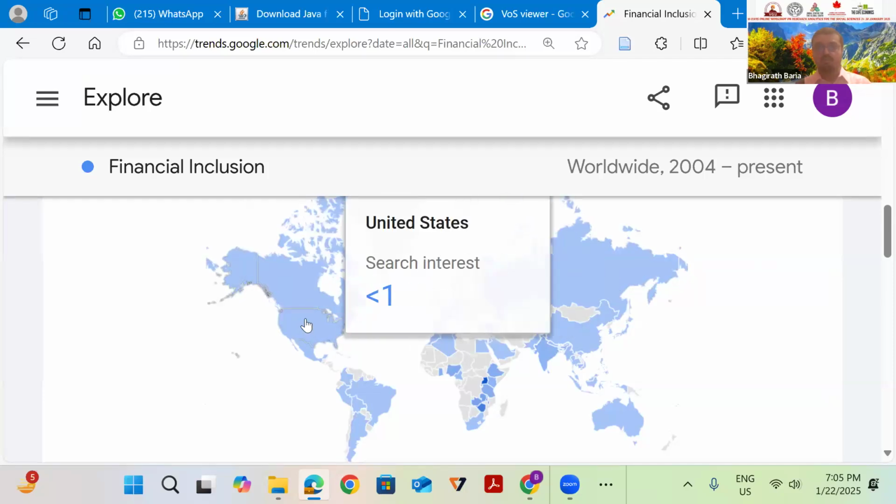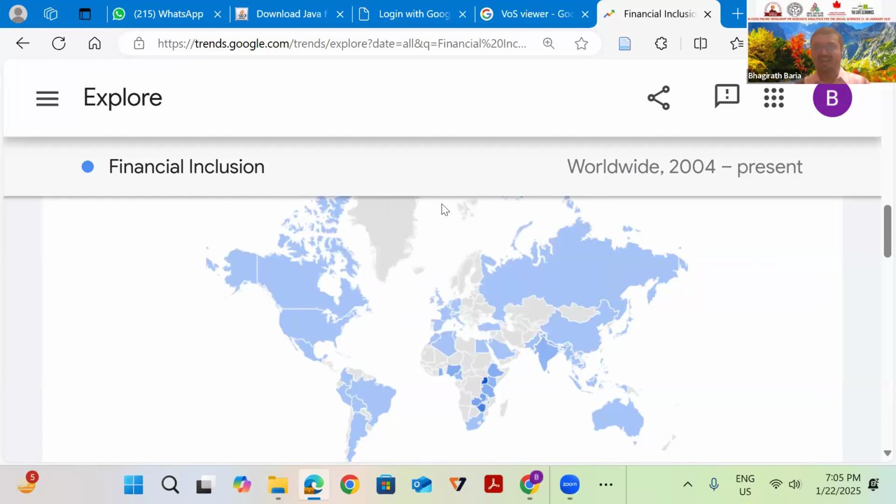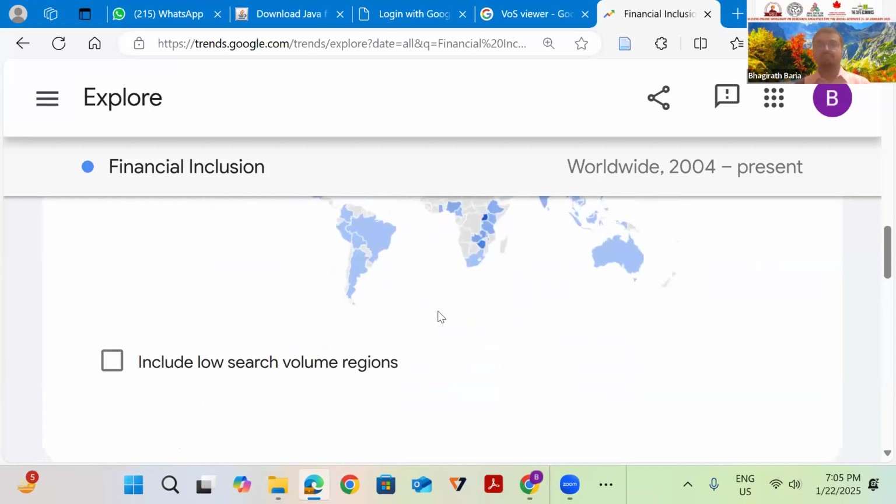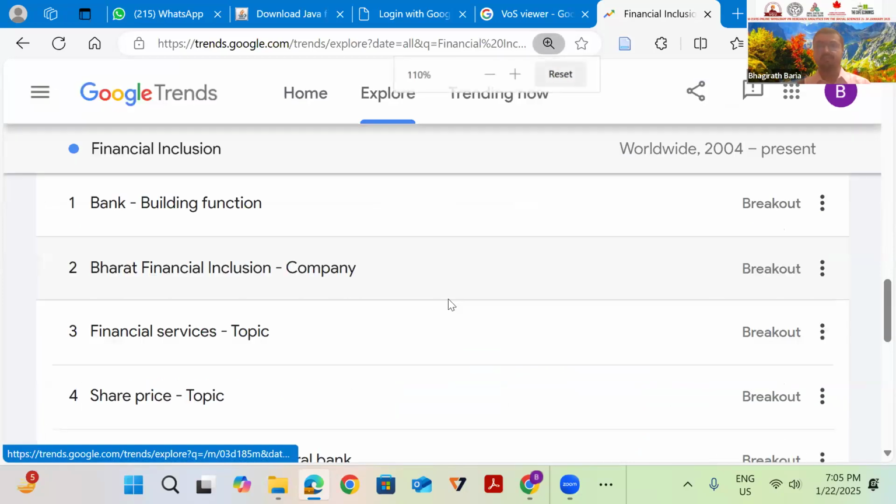I can even see that advanced economies are also popular here. So maybe I can contrast the condition of financial inclusion in emerging economies like India, Brazil, Russia, and China, and compare them with advanced economies like the UK, US, or Canada. I'm just throwing a wild idea to you. But beginning like this is much better than beginning with a blind idea and simply relying on what your brain is telling you at any point in time.